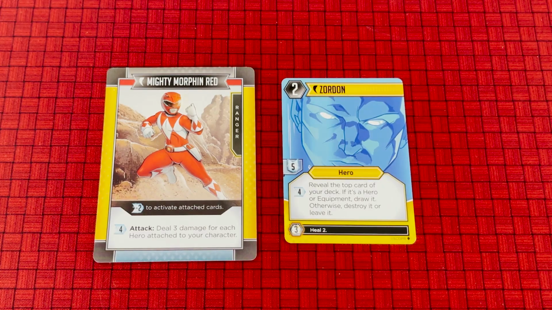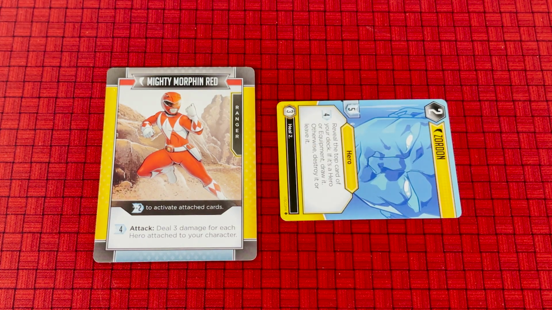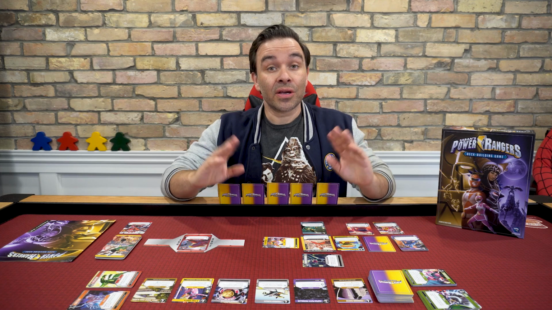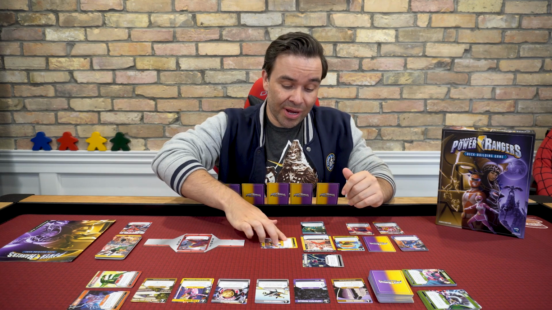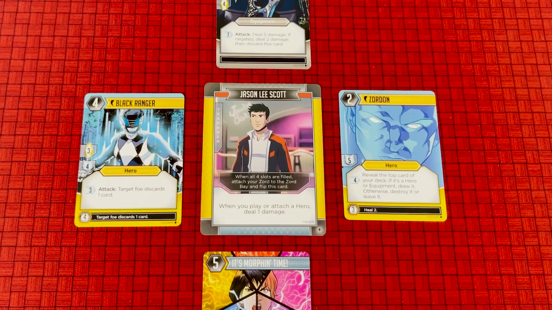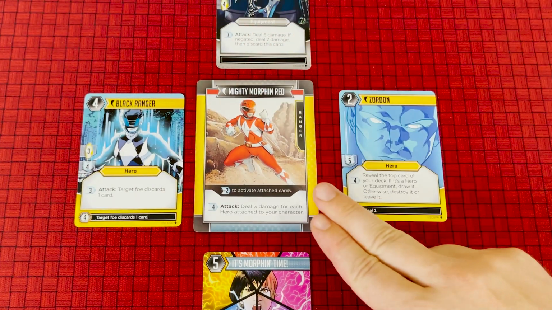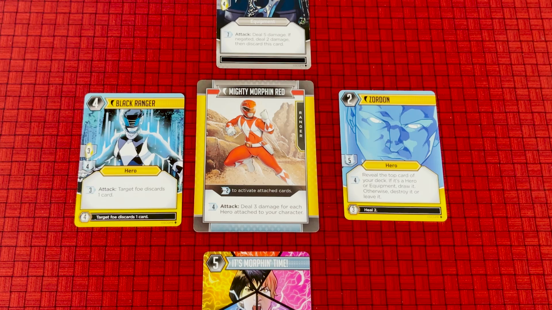When you activate an ability, exhaust the card by turning it on its side. This indicates that the card has already been used once this turn and cannot be activated again. Cards attached to your character will ready at the start of your next turn, and then you can use them again. Once your character is flipped to its final form, you may also use their built-in activated ability. You don't exhaust your character when you use their built-in ability, but you can still only use it once per turn.